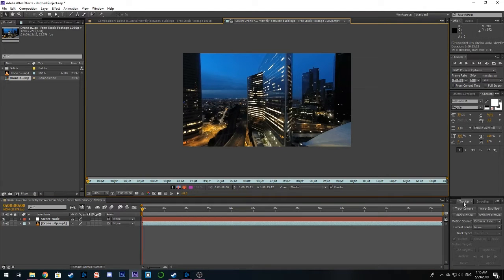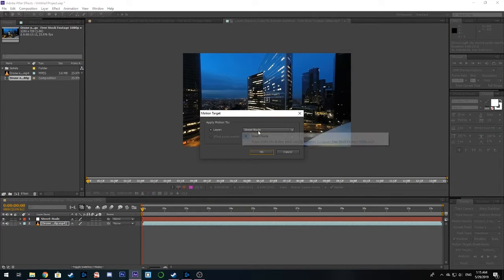And then with the tracker tool, we're going to make sure that we have our video selected on the timeline, and we're going to say track motion. Okay, and over here at edit target, we're going to make sure it says street node. Okay, so it's going to be our null object.